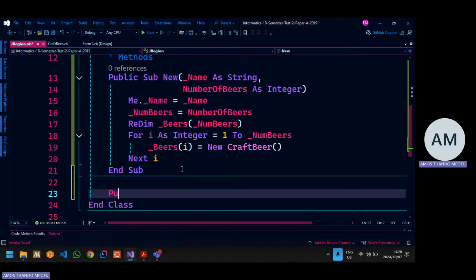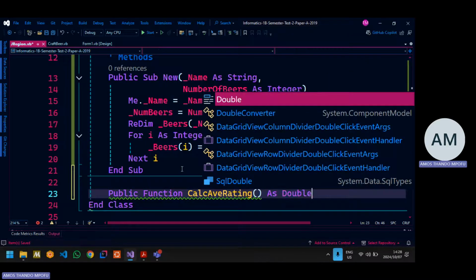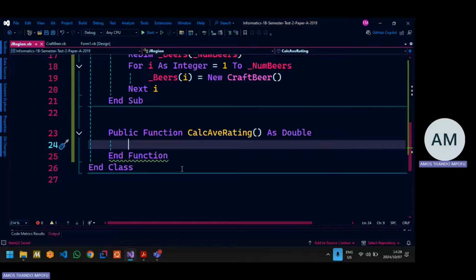So I'm going to come here and say public function average. Remember, average returns a double, even though it can return a 0, we use double because we want to accommodate all possibilities. It can return a single integer, but it can also return a double. But remember, if you return a double, even if it returns a single integer, let's say it's 0 or 1, we can just say it's 1.0, which is the same as 1. It's exactly the same thing. So hence I use the double to accommodate both possibilities.